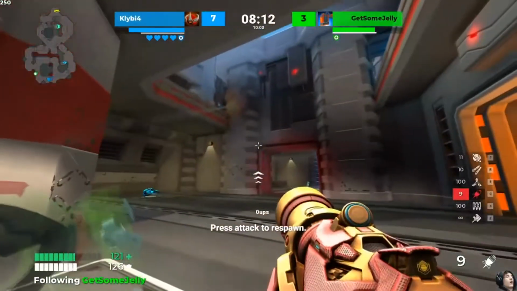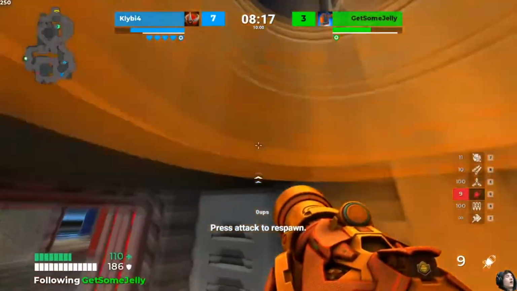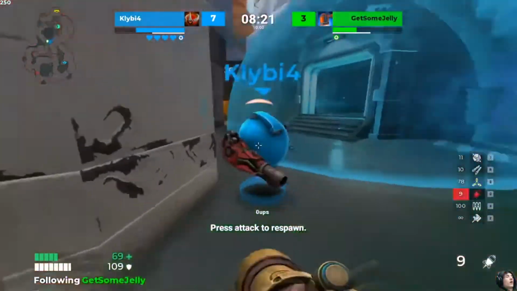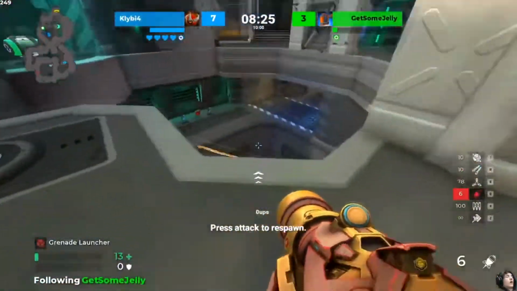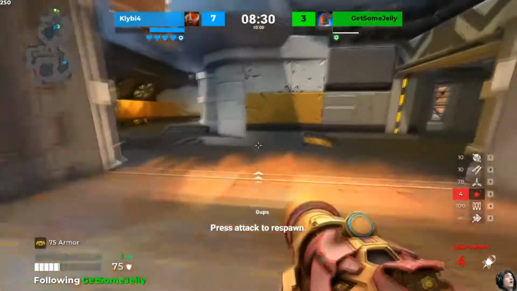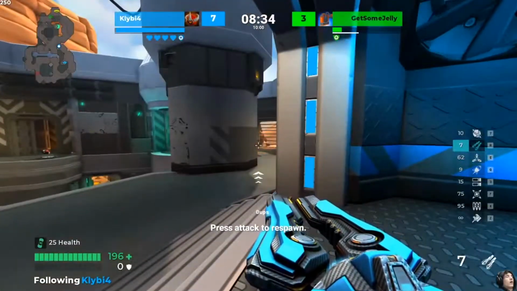But to kind of balance the big discrepancy of tons of health and a fair amount of armor on one side, the other side just gets a large armor pack and a small one. Jelly's not going to push for the mega health. Instead, he's going to try and do everything he can to survive.